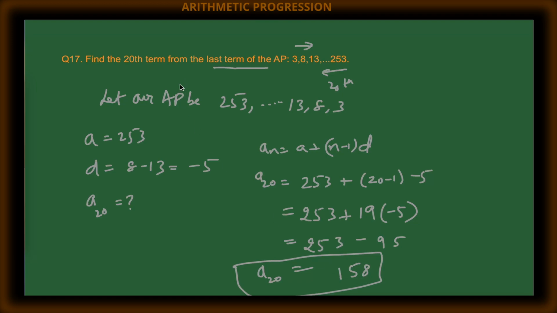So what did we do? First thing is we need to find, and here the trick part was to identify the proper arithmetic progression. If you go by the original way, your answer will be wrong. So here, try to read this. It says the 20th term from the last term of an arithmetic progression. So it is expecting you to read from the end. So instead of reading this way, what we can do is reverse this arithmetic progression.